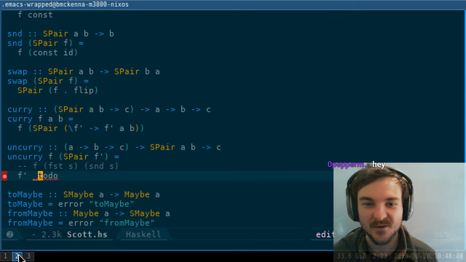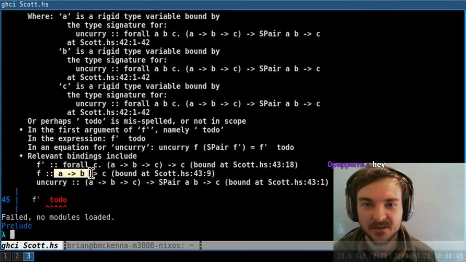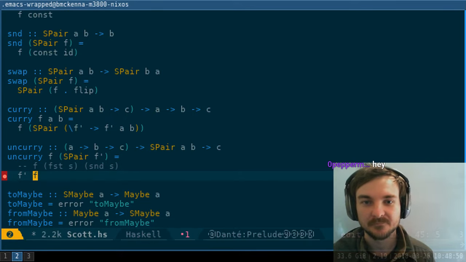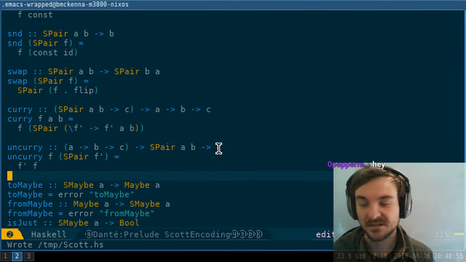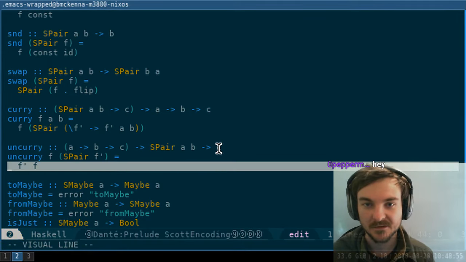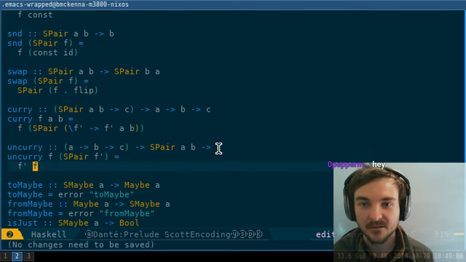So I've got this F prime that we're using, right? Yes, we're using F prime. So what we have in scope, what I need to give is an A and a B to C. And look what we've got here. We've got exactly that. So here's another way of writing it. I actually like that solution better. That's a lot nicer. If we just fold the pair with our function, that's it.